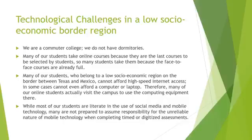An example of this is, for example, a student begins an exam on his or her mobile phone while traveling 250 miles north to San Antonio. Well, there are places in between that have no internet signal, data signal. Therefore, the student can be disconnected and then does not have an opportunity to finish the exam. I hope this is helpful to you.